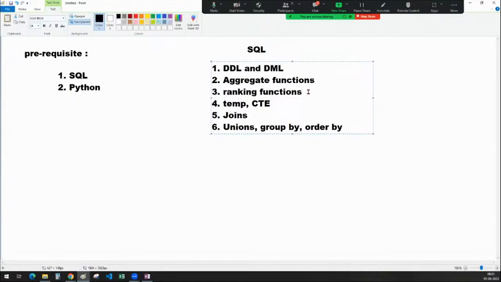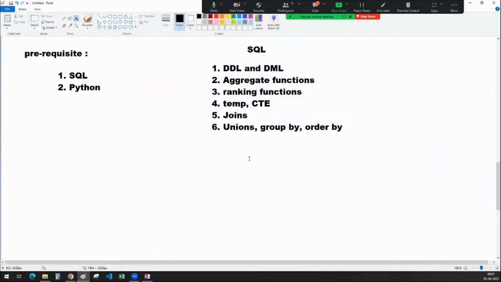Ranking: row number, dense rank, rank functions. Temp tables and CTE. Joins: at least inner join, left join, right join. Unions: union and union all. Group by, order by. I think this is enough for SQL, guys. If I remember anything, I will tell you.